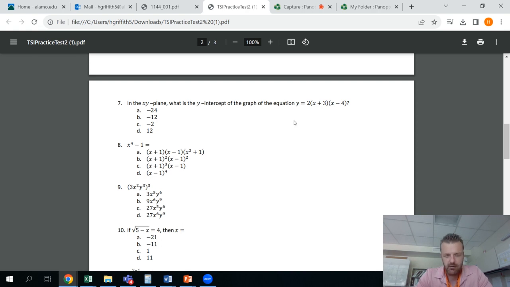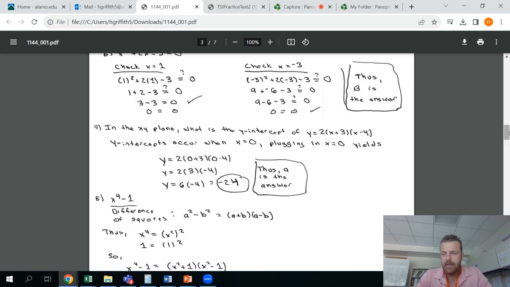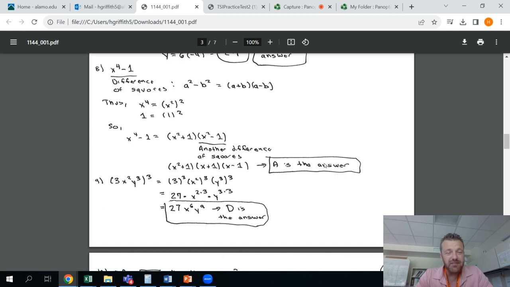This is something that we actually didn't go over within the actual worksheets for the TSI prep, but hopefully you've seen before. What you're trying to do here is to factor, or write as a product, this binomial. And the key thing that you want to know is this binomial, x to the 4th minus 1, is a special type of binomial. It's called a difference of squares. Particularly, the first term, x to the 4th, can be written as x squared squared, and the second term, 1, can be written as just 1 squared.